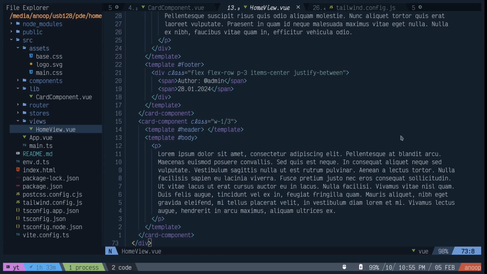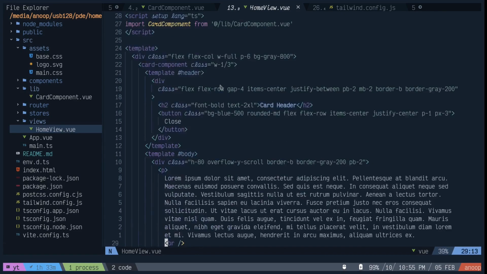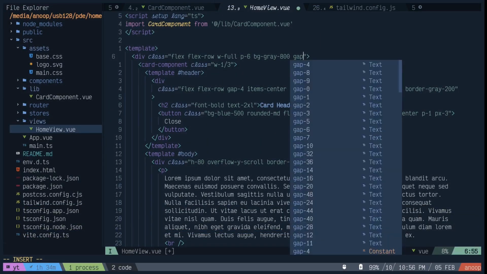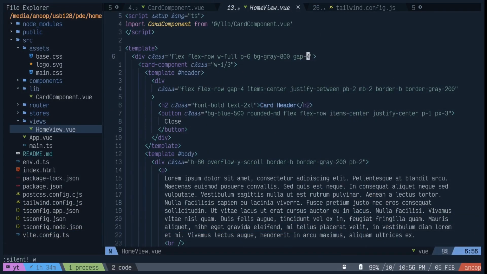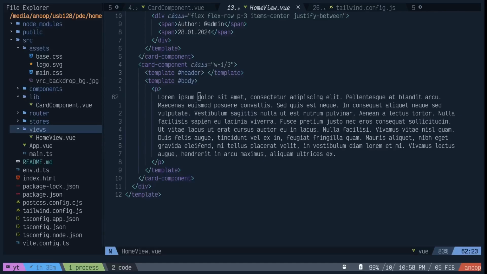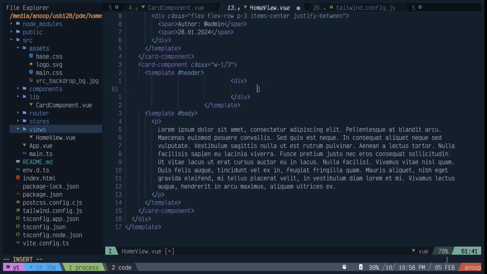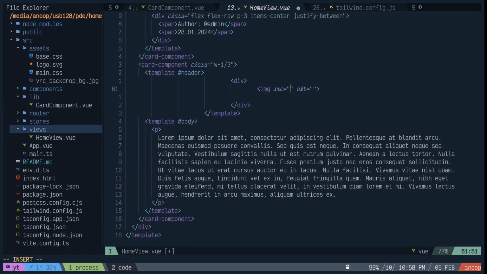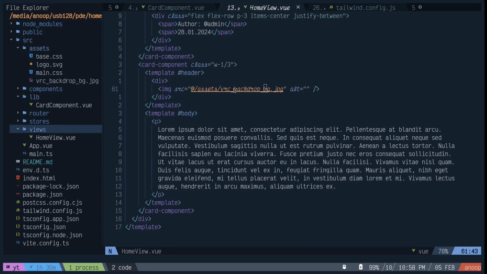So I copy pasted the text to the body, and I would change the flex direction to row and would add a gap so that it would look nicely. So right now both of them are of the same height, and I'm going to add an image here. So I have already added the image to the assets folder, and I'm referencing that image here.